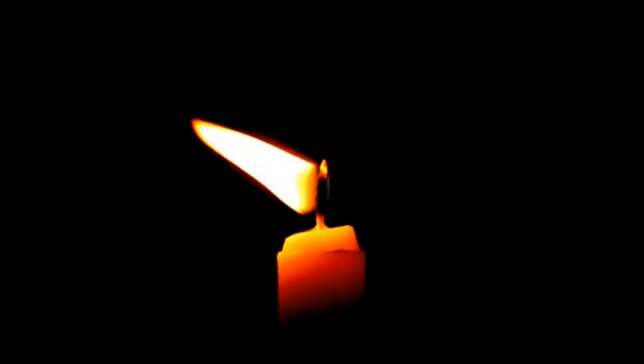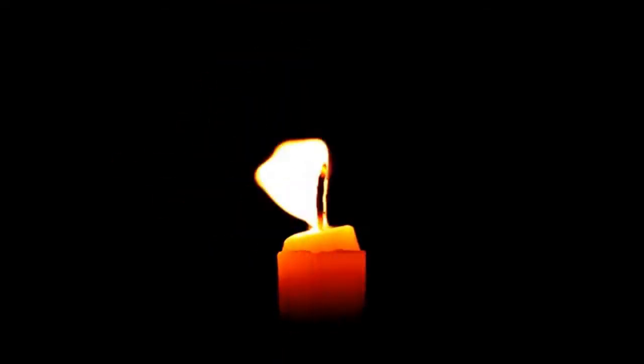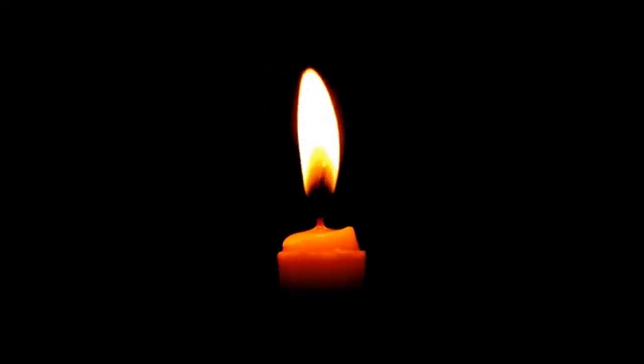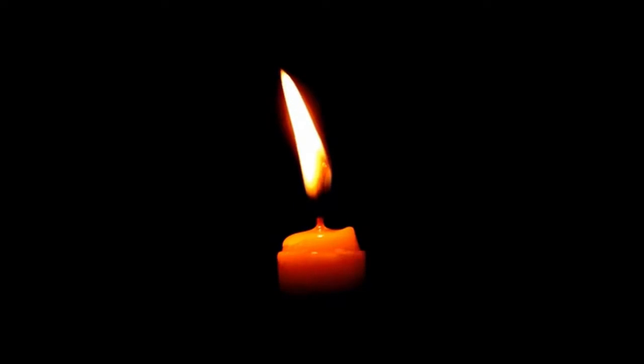Now inhale through your left nostril. Close both nostrils and hold your breath as long as you can. Open your right nostril and exhale. Repeat these steps for 5 minutes.